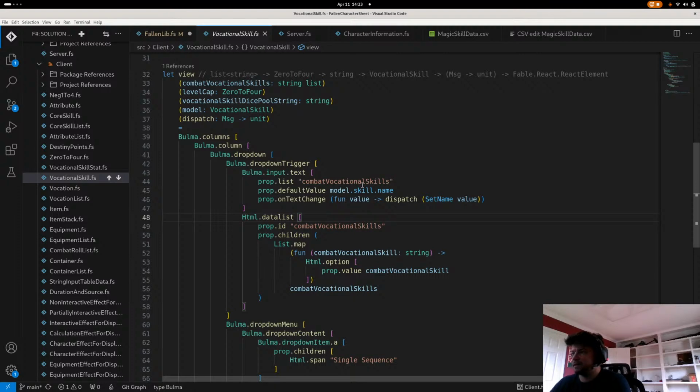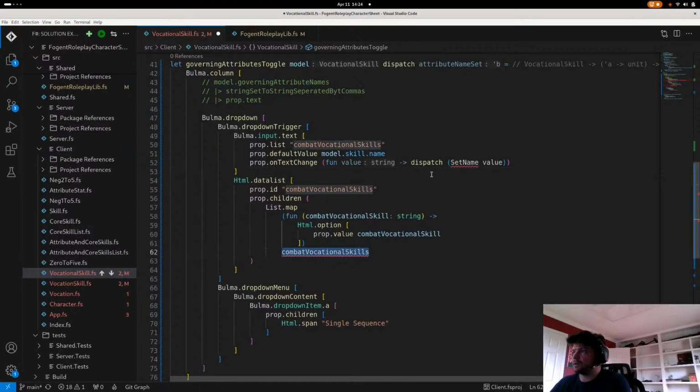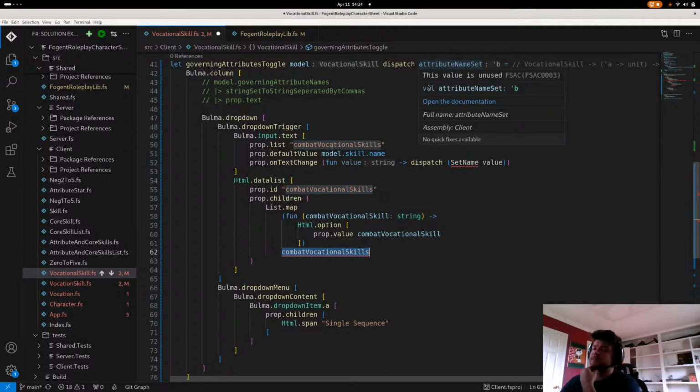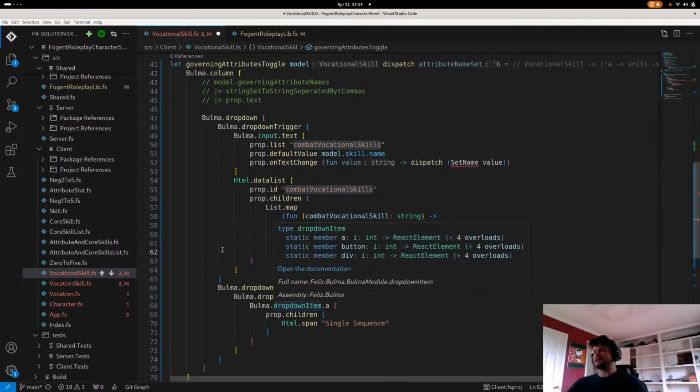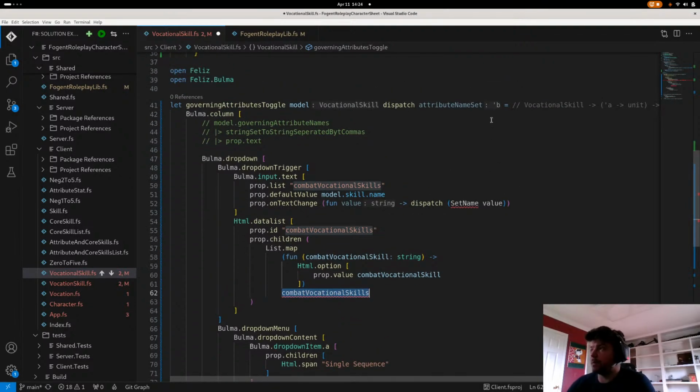So then, back over here, our combat vocational skills. This will be the different skills that are pre-made. So these would be all of our weapon skills and stuff. So we will add that as well.